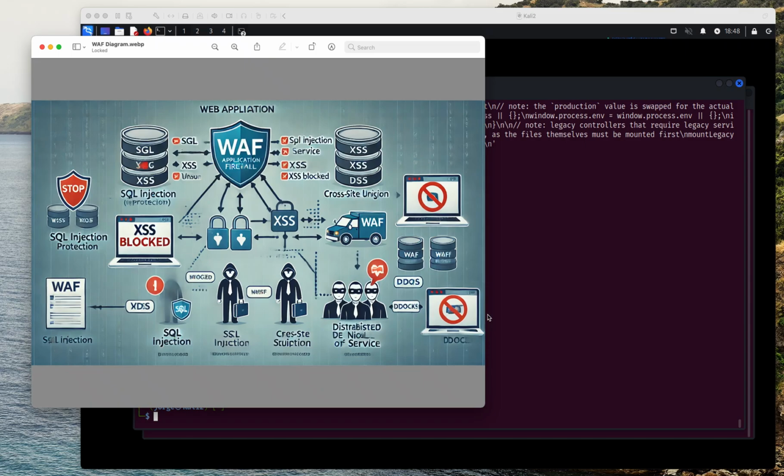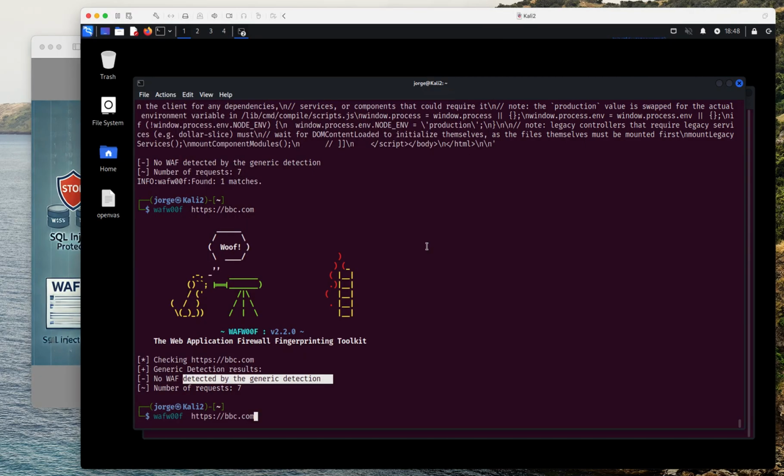As I mentioned before, this command right here, wafw00f, is not going to do anything other than trying to detect a web application firewall. So if you do vulnerability assessments, pen testing, or you are a security auditor, you could use this type of command to collect information. Now, this information in and of itself may not be useful, but if you combine the results with other tools as part of your reconnaissance for the engagement, then you're going to be able to put together the puzzle that you want to put together, right?